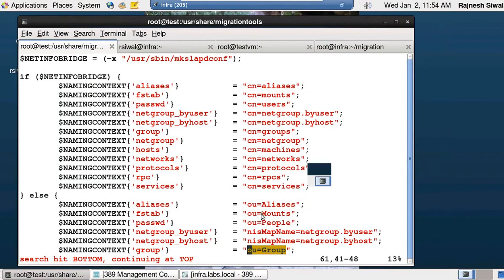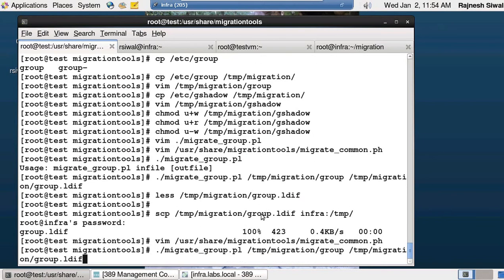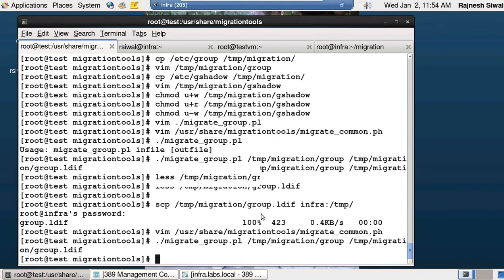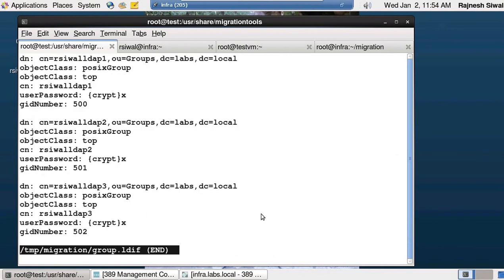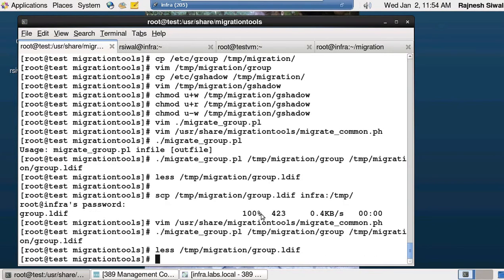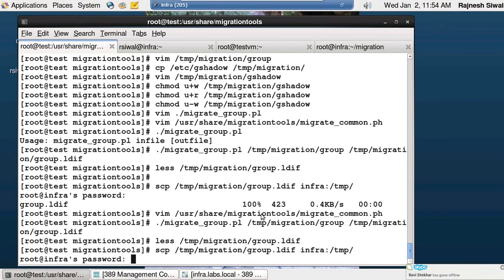So let me replace OU equal to group by OU equal to groups in the file migrate common.php, and let's run migrate group.pl once again and have a look into the file. Here we can see OU equal to groups. Fine, let's copy it.